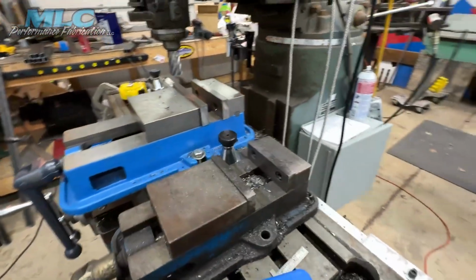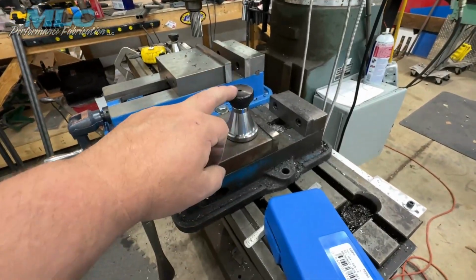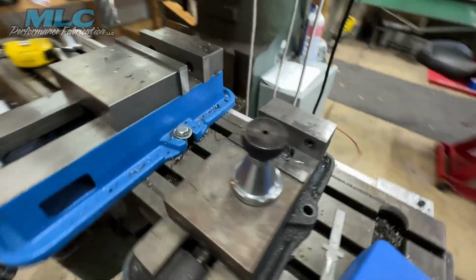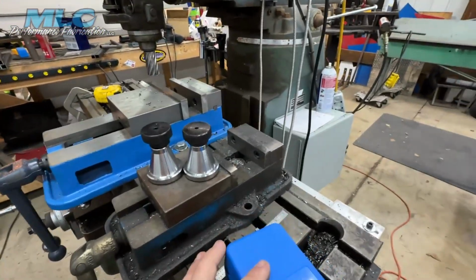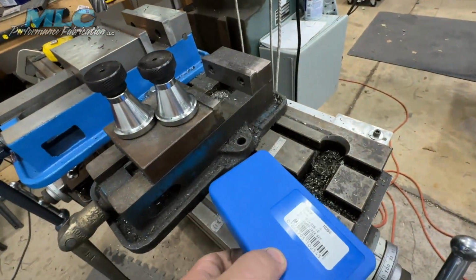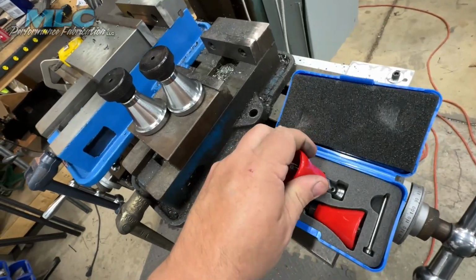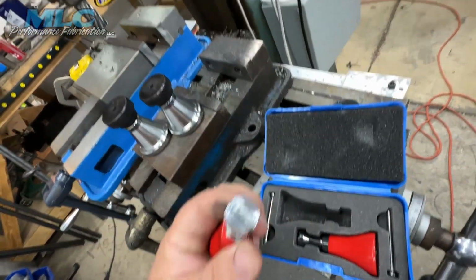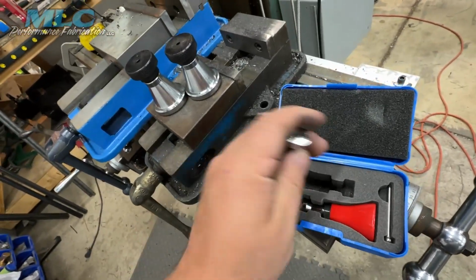Now, also, when I bought these machinist jacks, which came from Amazon, they do exactly what I want them to do. I also got this little set from Amazon. I have yet to use them, but they seem very well made as well.